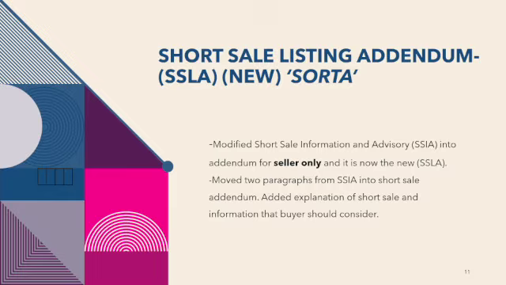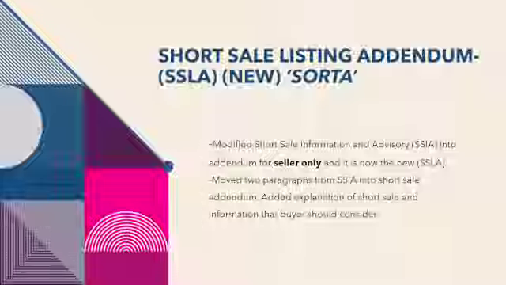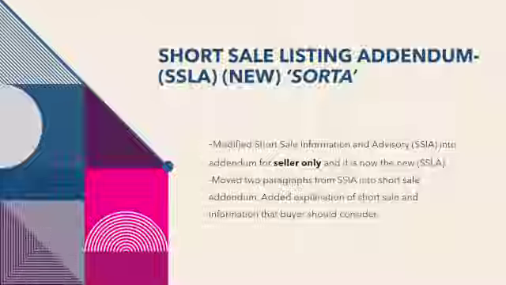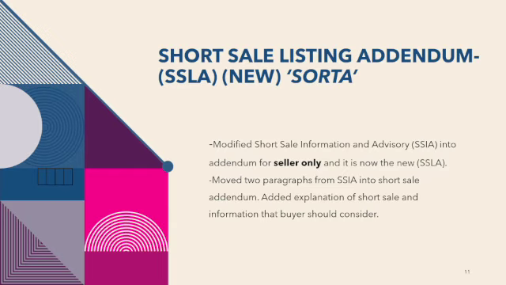It's now the new SSLA for sellers only. We felt like there was a lot of information on that SSIA that really just pertained to sellers. It didn't need to be on the buyer side. So there were a couple of paragraphs from the SSIA. We moved those into a short sale addendum, added an explanation of short sale and information that buyers should consider. So sort of a new form, but not really.